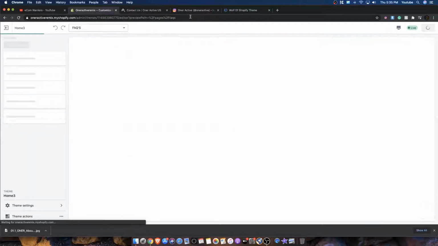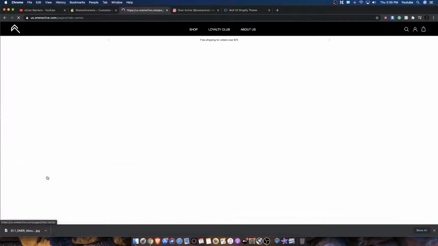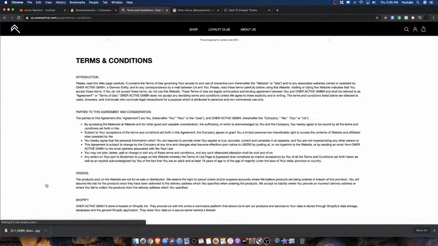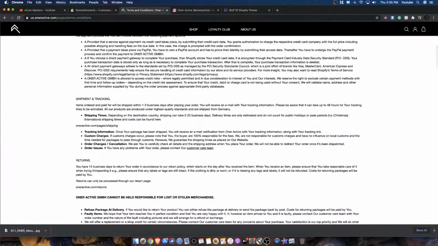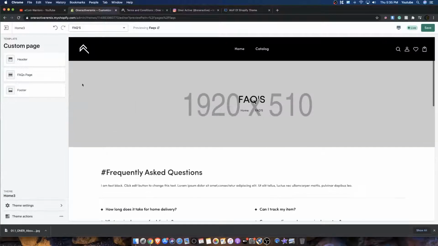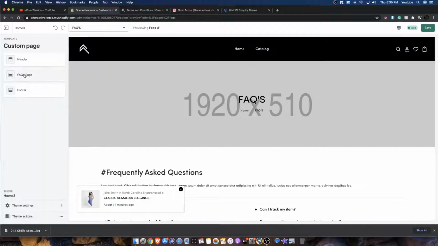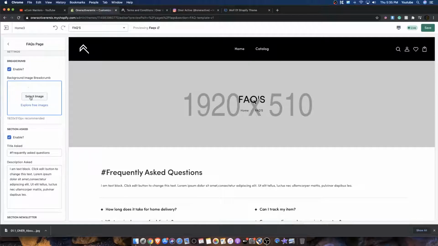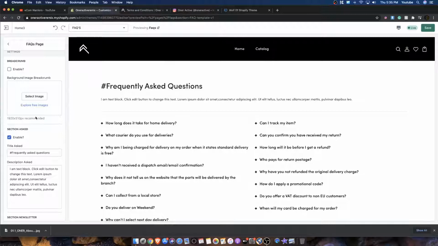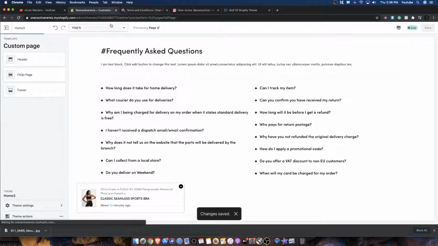So we have FAQs. Does One Interactive have an FAQs page? Let's see. Shipping, Returns, Help Center, maybe. Let's see. Help Center. So Help Center is similar. What's GTC? Terms and Conditions. Okay. We already have a Terms and Conditions page, but this is good, right? So FAQs. Let's just edit the breadcrumb. So FAQs, and let's disable the breadcrumb. That's better. So that looks a little bit cleaner. Let's hit save. Let's just leave the FAQs the way it is. What else do we have?